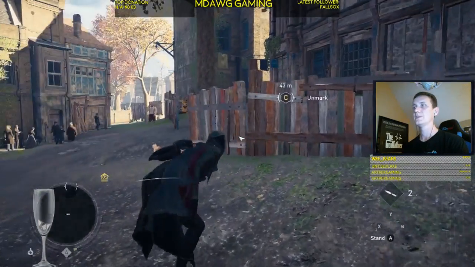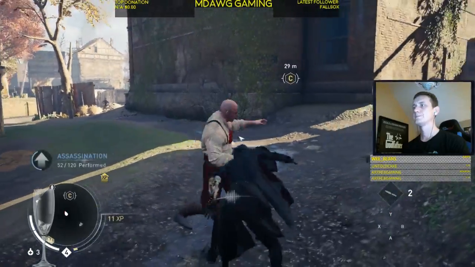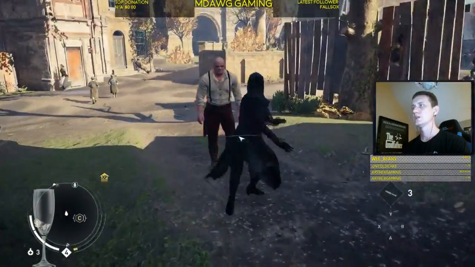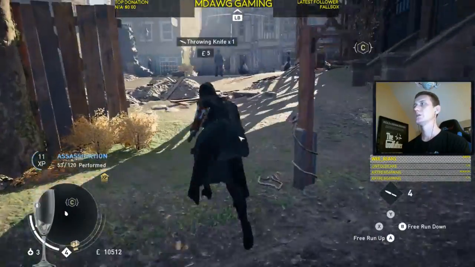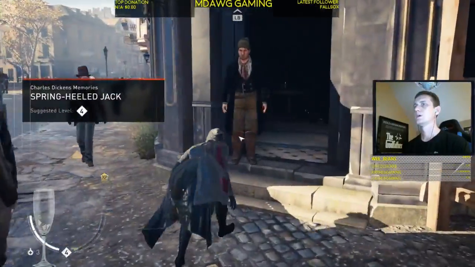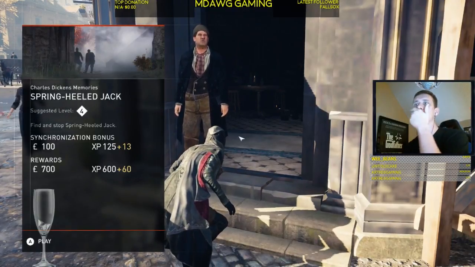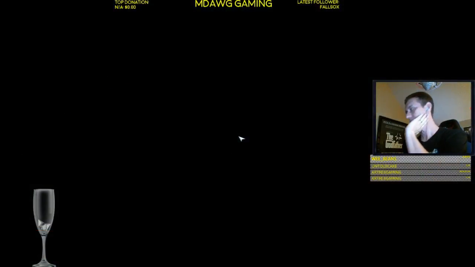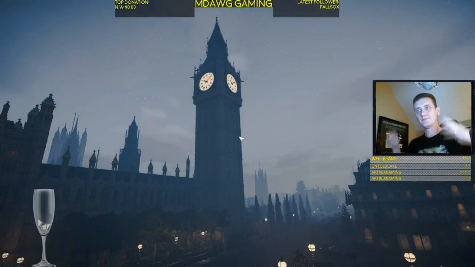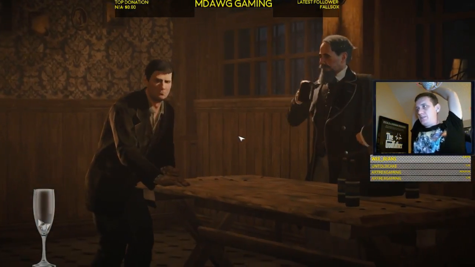Alright. Alright, let's go check out this quest. Are you right? Better get up from here before it's too late. Spring Heeled Jack. Charles Dickens. Okay. Seems cool. Charles Dickens, one of our companions.